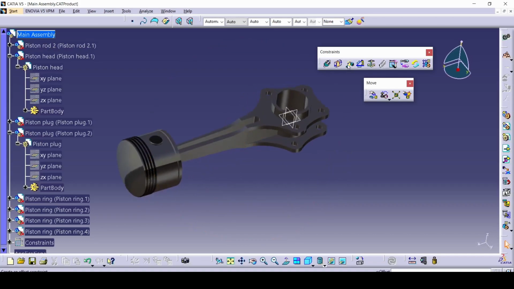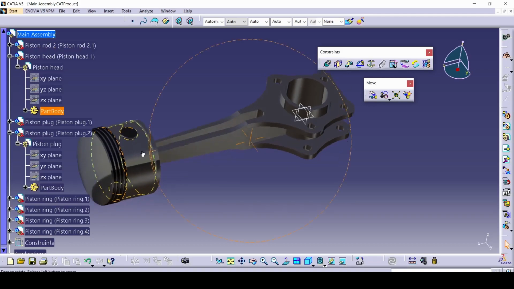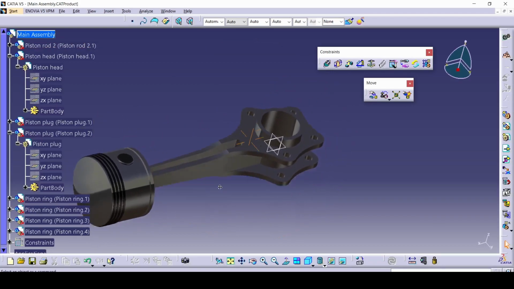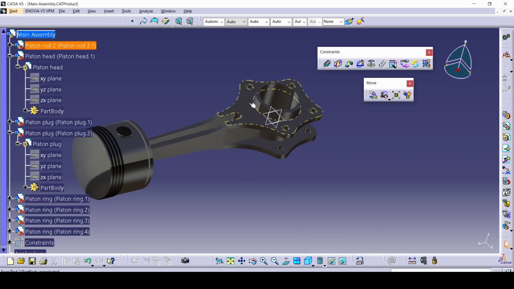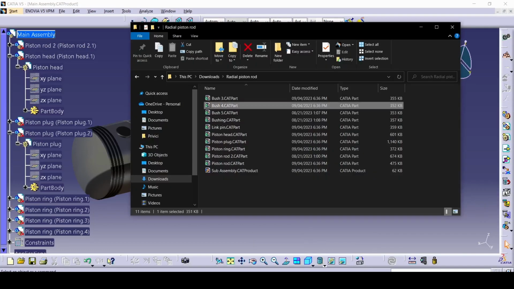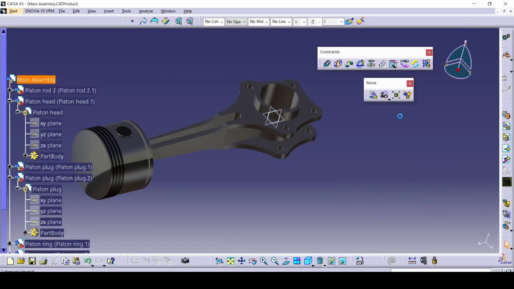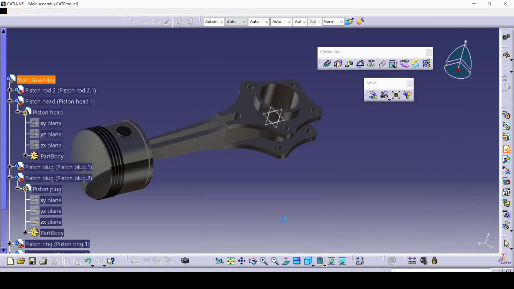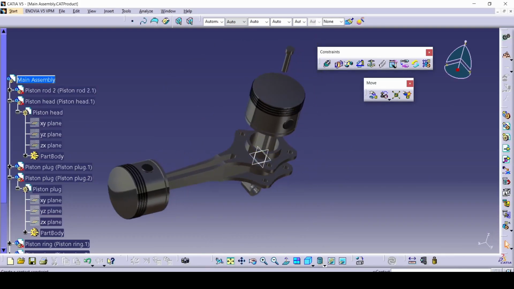Then you do the offset constraints, which you would make one face 0 millimeters away from the other face, or use just a coincidence to make them together completely. We've done this part. All that's left is to add the sub-assemblies 4 times on this. Let's do that. Now we just add and select this. Select our main assembly and add the sub-assembly. Here is the sub-assembly. Now let's just move the entire thing a little bit.